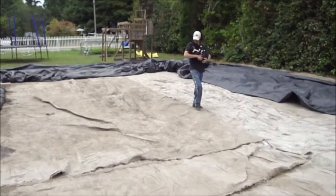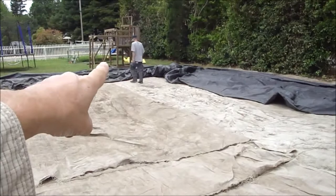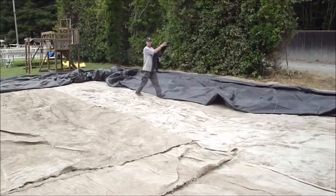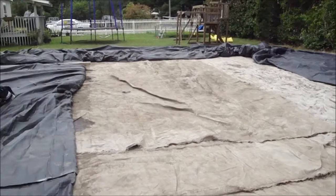This is the end of day one. The garden hoses will be left running, and Mike will come back later tonight and make sure water's going around the corners. But there'll be a lot more water pressure inside, and that'll help tremendously. Day one.